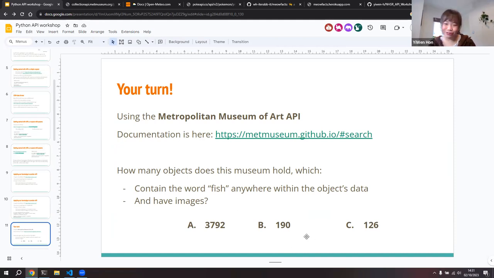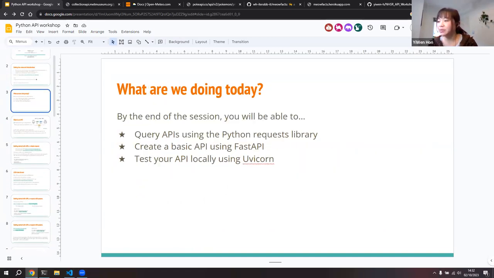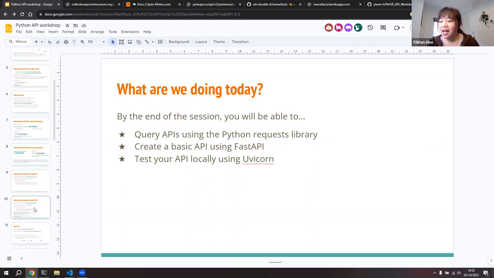Okay, so we've got slightly different responses from the query via the URL, like typing it in, and the query via VS Code. And I need to look into why that is. So we've just done the first part. When we look back at our learning objectives, we said we were going to query APIs with the Python request library, and we've done that now.